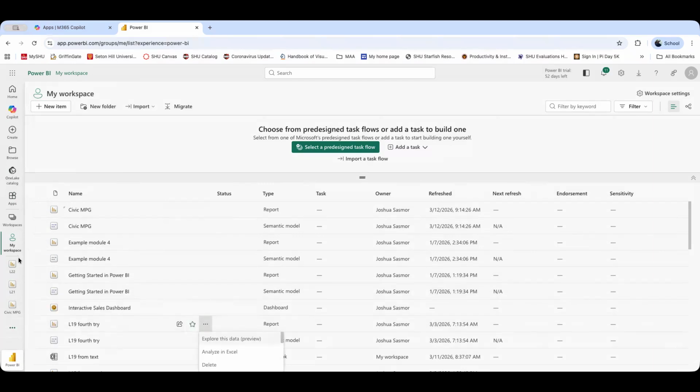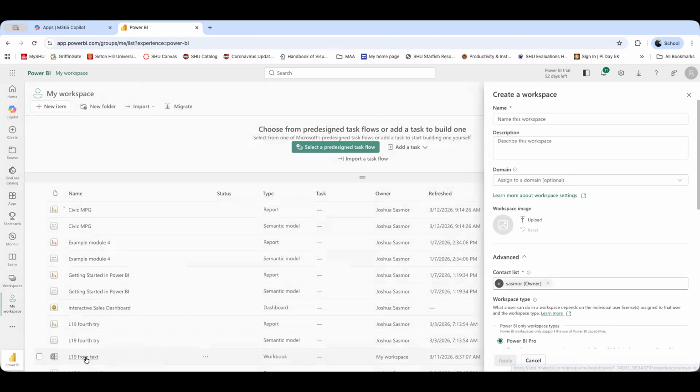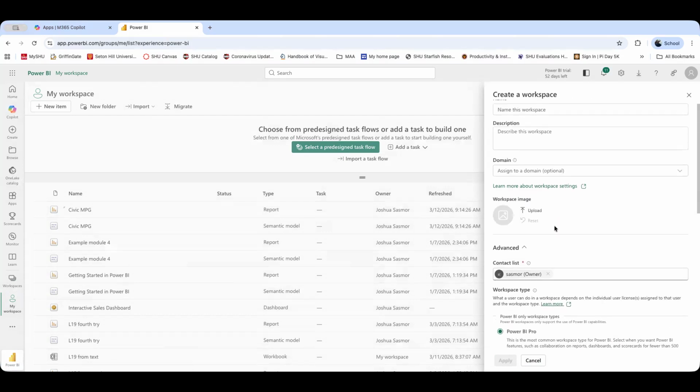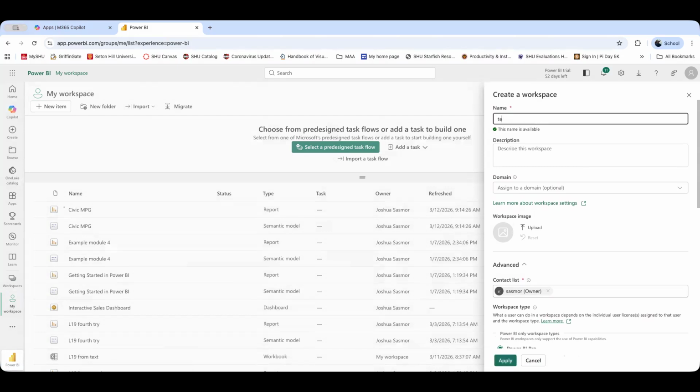Okay, hang on a second. Close that, close that, close that. Workspaces, new workspace. I'm just calling it temporary today's date.